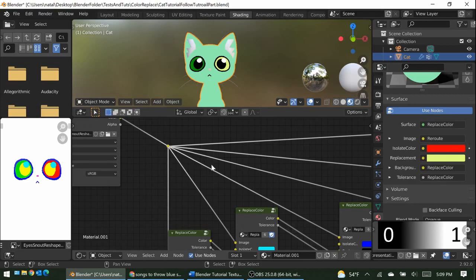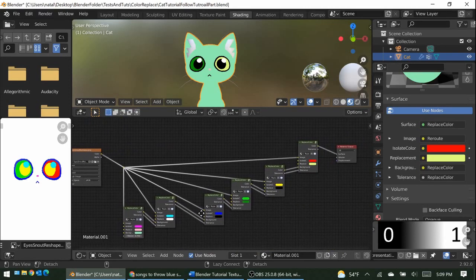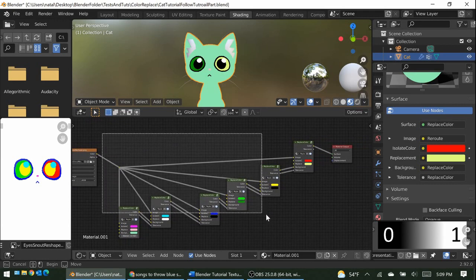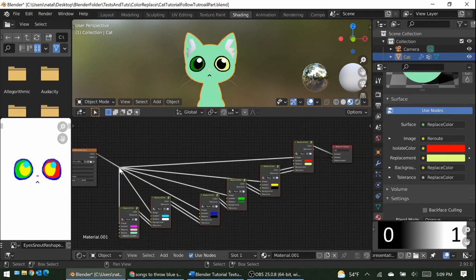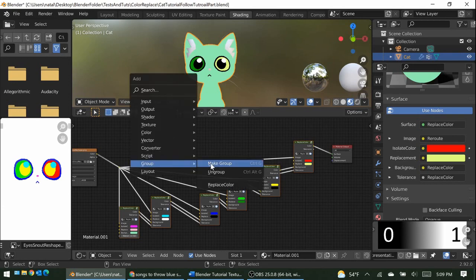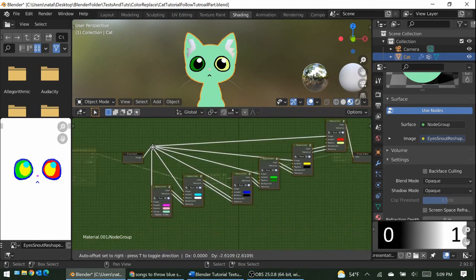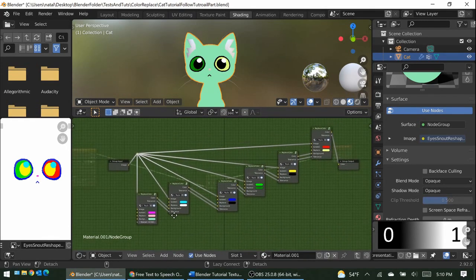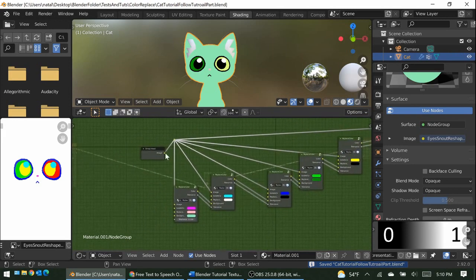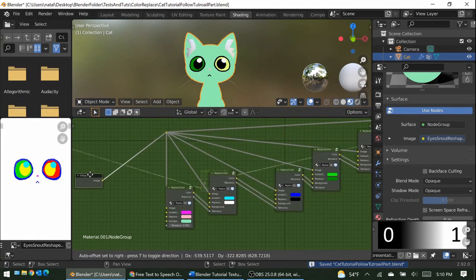Now that the reroute node is in place, you can efficiently create the node group by selecting all of the replace color nodes and the reroute node and creating a group. And there is only one singular image input dot. That reroute node is a total time saver. Time to give this master node complete control over all the other nodes by adding inputs.